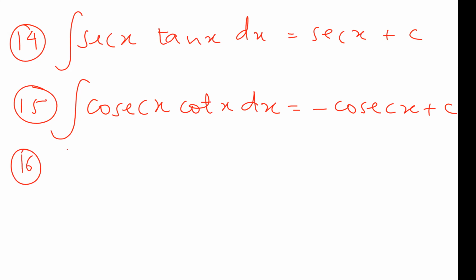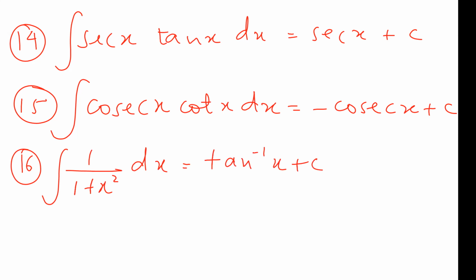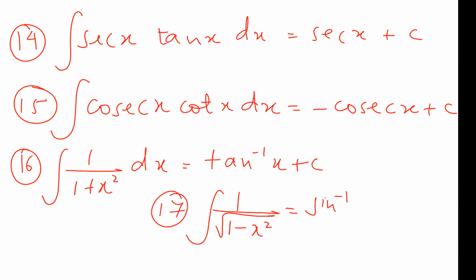And two more formulae also you remember. Integration of 1 upon 1 plus x squared dx is tan inverse x plus c, and the 17th one, integration of 1 upon root 1 minus x square is sin inverse x plus c. Because these two will be quite often required while we solve the problems.